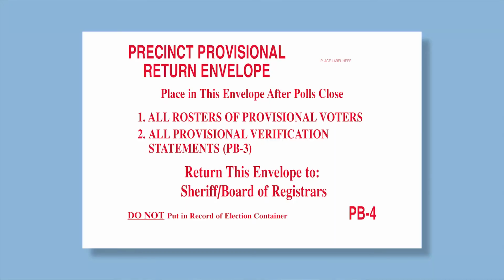If you had provisional ballots, indicate on the end of the box on that label how many ballots are contained in the box. Likewise, place the sworn statement, any challenge forms in the PB4 envelope, and also on that envelope, mark how many are contained in there. If you have 2, put 2, or just indicate what's inside the envelope before you return it. The white PB4 would also be included in your plastic bag to be returned to Election Central.